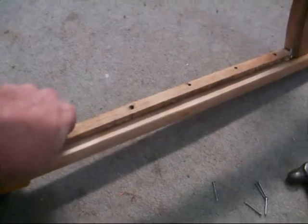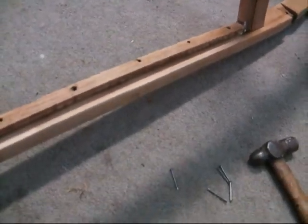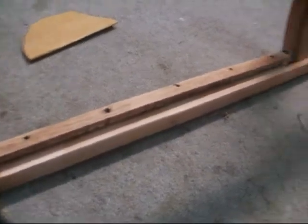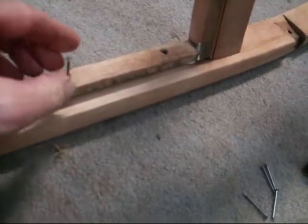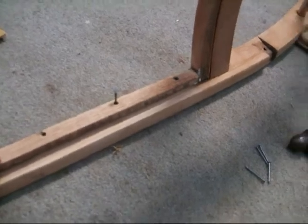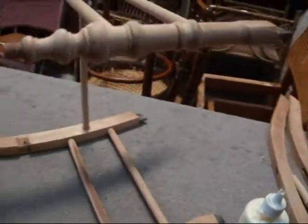So we just put the new rail back on after it's cleaned up and sanded. So what we're going to do is make sure it stays flat on the bench, and then obviously fit new nails to it. Okay, that's done. So now we've got to concentrate on the front part of the rocker.